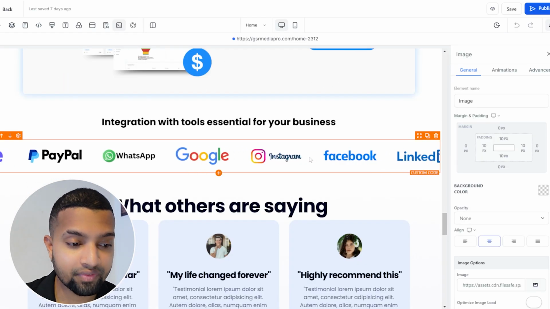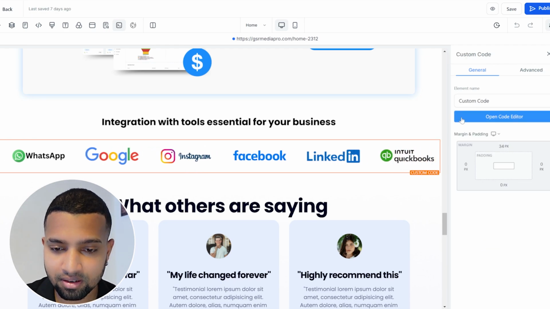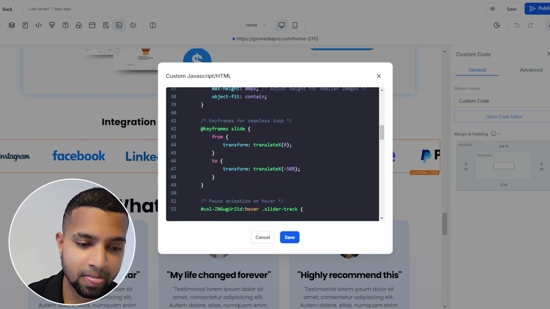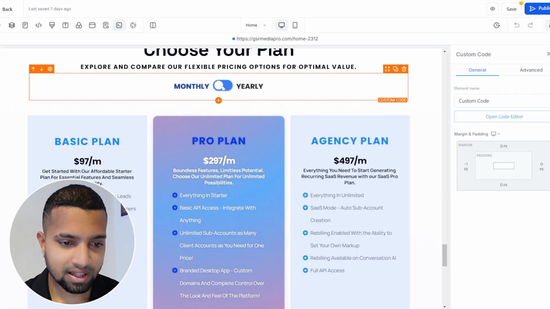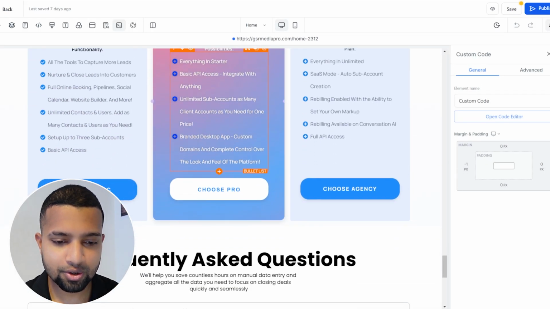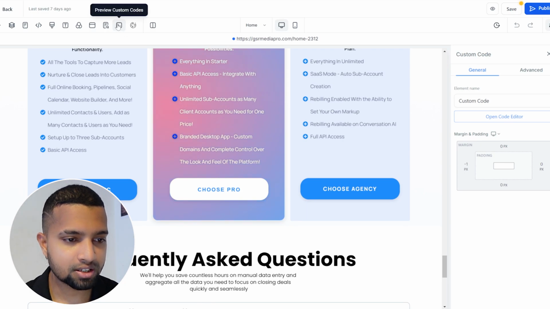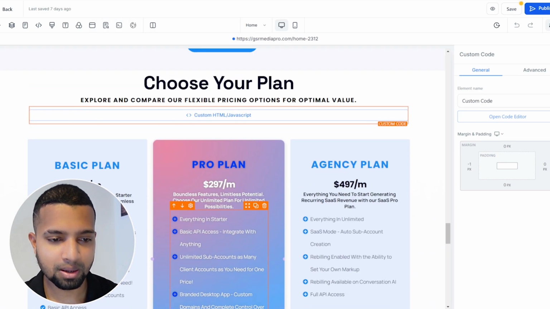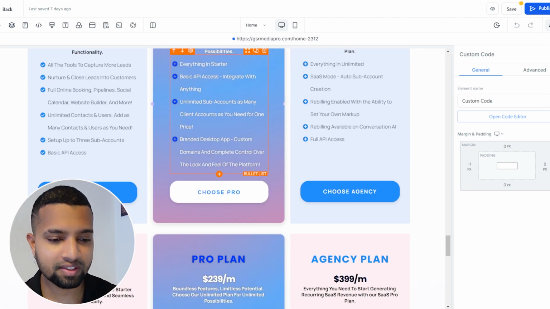And when you click on this rolling element, this is also a custom CSS code, and the monthly and yearly toggle. When you switch off this preview, you get to see both the monthly and yearly toggle at the same place.